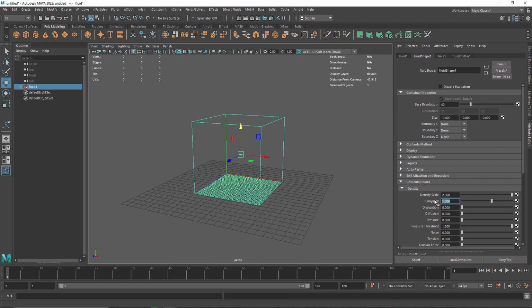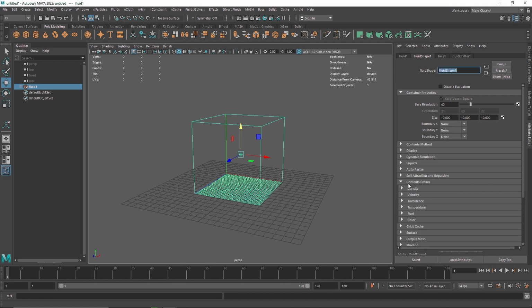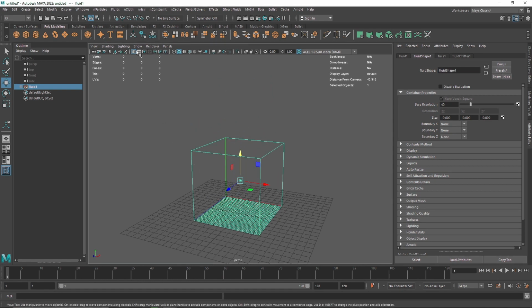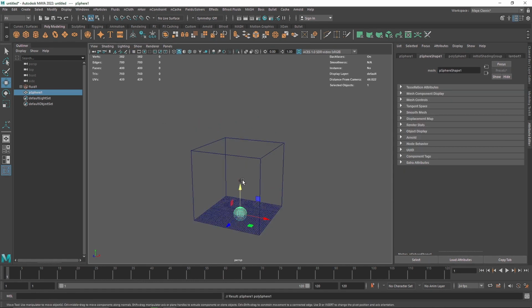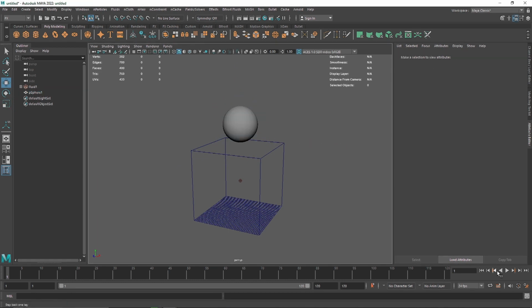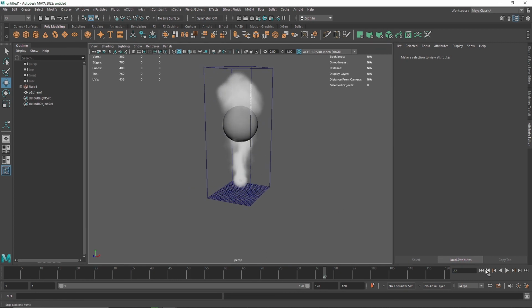Let's make the smoke a bit better. Let's add a bit more noise in here, and some swirl to maybe like 4, and I think that should be enough. Alright, this looks good. So to create a custom collider, what you can do is take any object that you want. For example, a sphere. This will be our subject, and if I play this now, you won't see any collision because we have to define that the sphere is a collider.